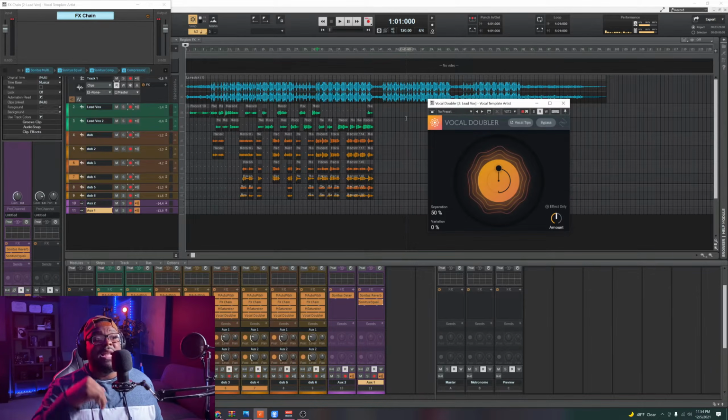Guys, if you notice, as soon as I went ahead and turned back on that effects chain that I set up with my custom presets already for you, it just gave the track life. When I added that delay and that reverb, it really just brightened the vocals up, gave the vocals space. It added some delay. It gave them that clarity. It gave them that punch, the body that you really needed to hear.